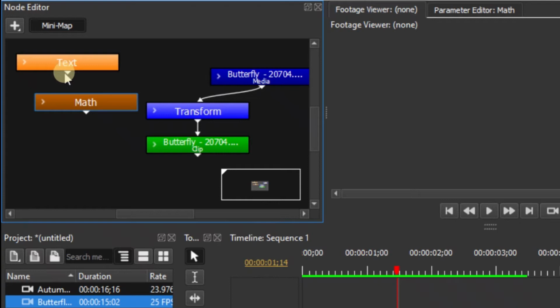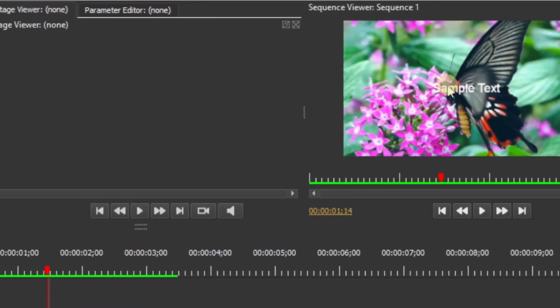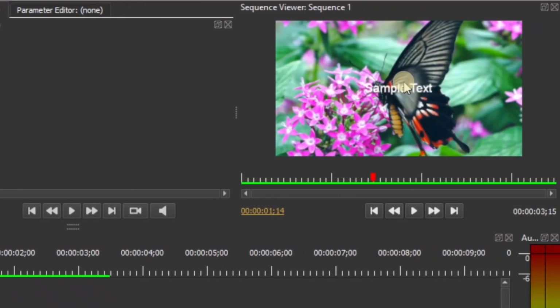So the text output, click and drag it into the input value, any of these. Go to the video clip itself, in the transform, don't use this one here, and plug it into the bottom value because we use the top value for the text. And then the output, click and plug it into the buffer, which is the buffer of the clip. So now we have the text overlaid onto the video clip.